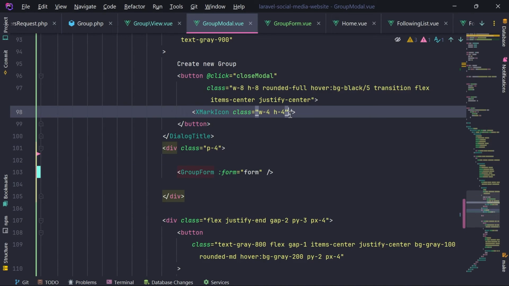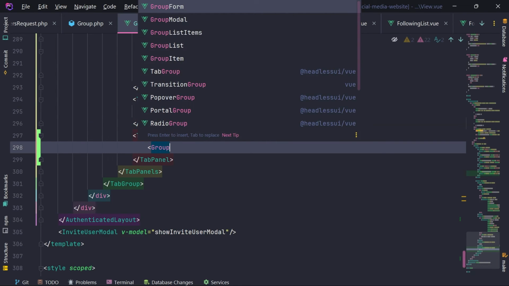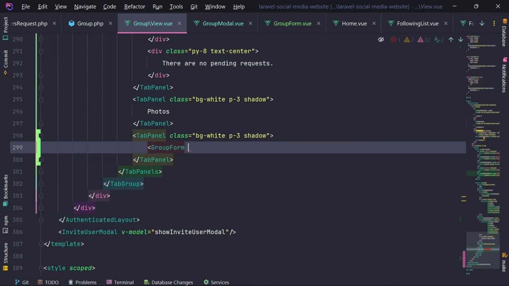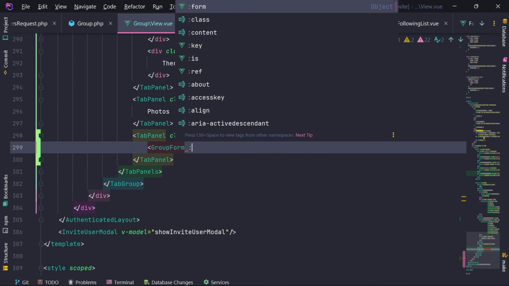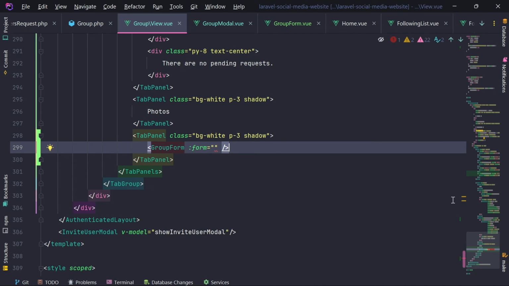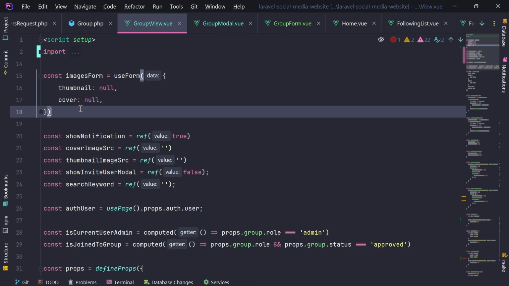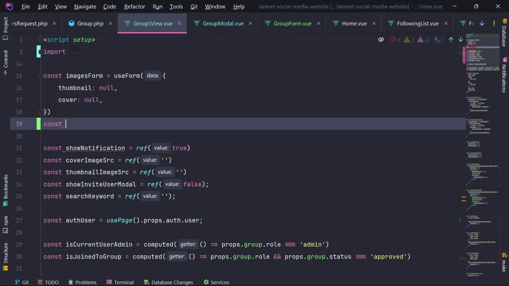Okay, now let's go into about tab, and we're going to use this group form here, and we're going to provide form to be something. This is images form, and I'm going to define about form.